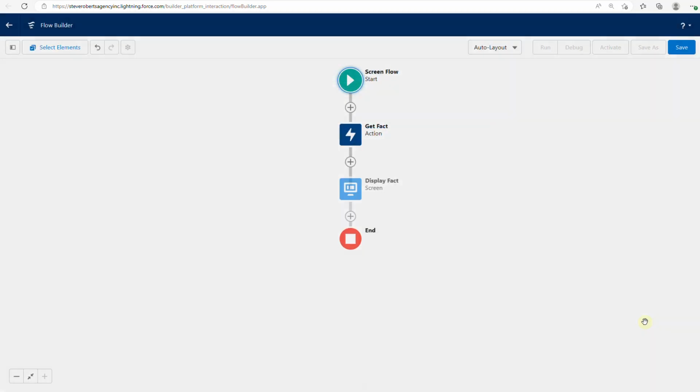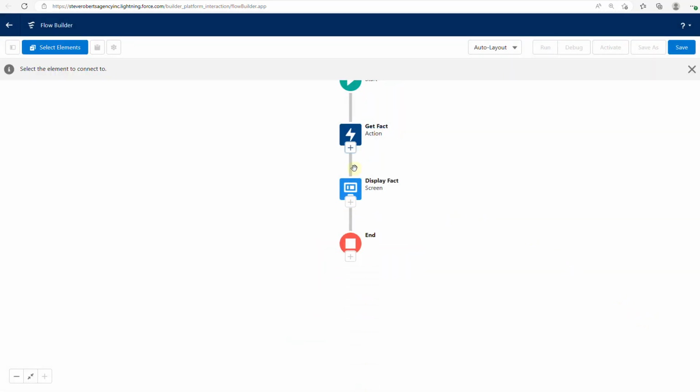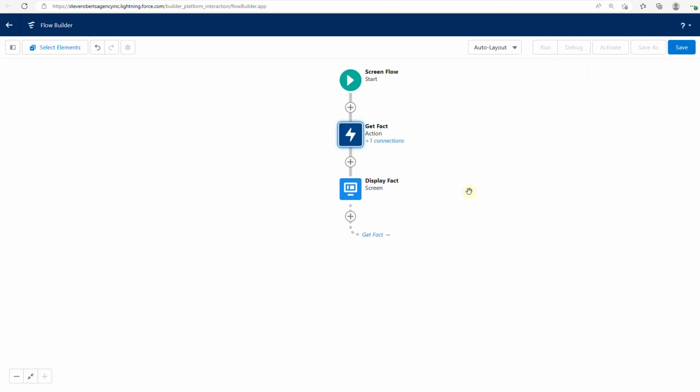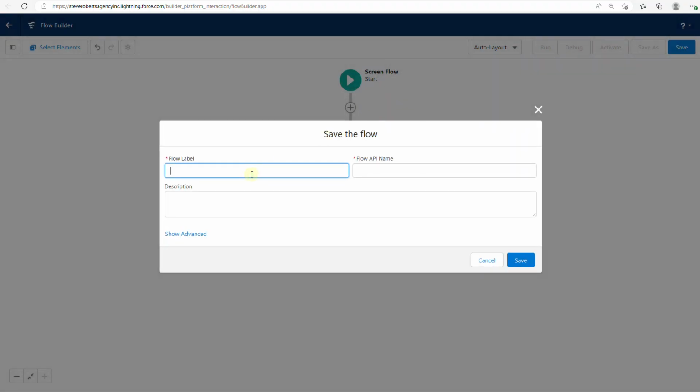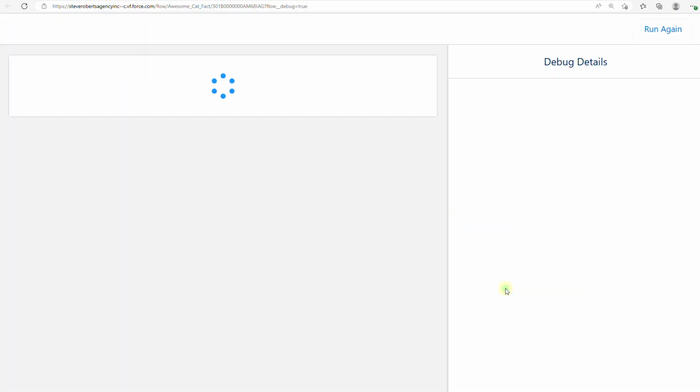We'll click done. And next, we're going to do a connector back to the action to give us a loop. Go ahead and click save. Awesome cat fact. We're going to click debug. Run.